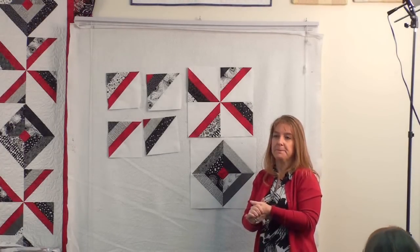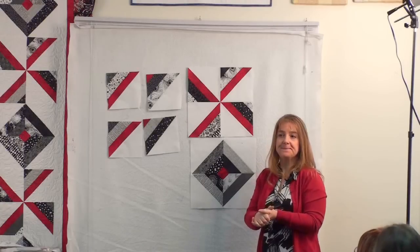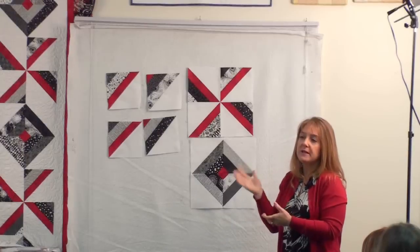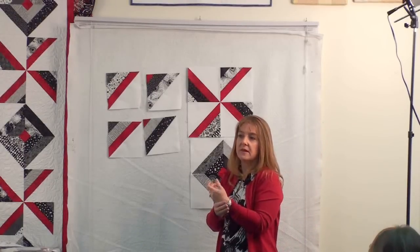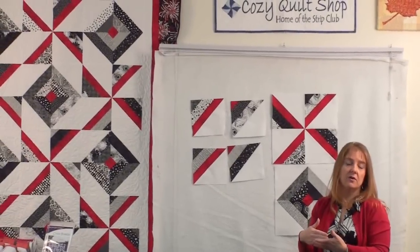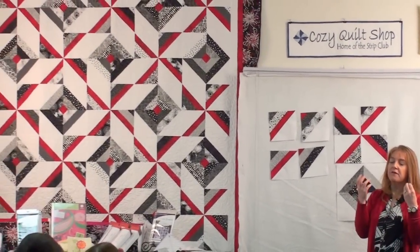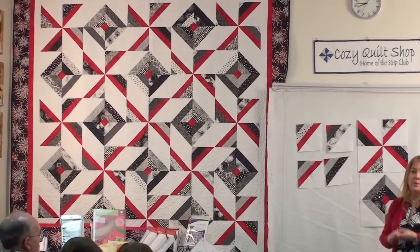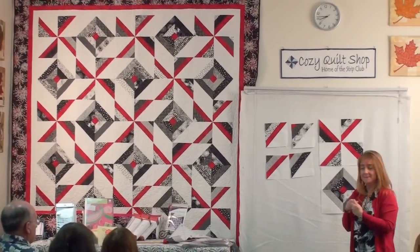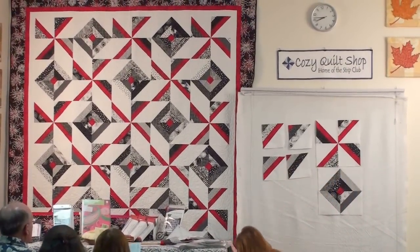So what do you think? Great. Any questions? No. No questions at all? Another colorway? Well, now, when you look at these black and white fabrics, and you think, the red is very striking. We've done black and white with other colors. We've done it with a very vibrant green, with yellow, with pink. And I happen to have one in blue. Would you like to see it? Yes, please.